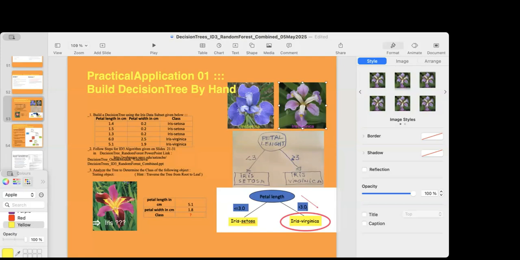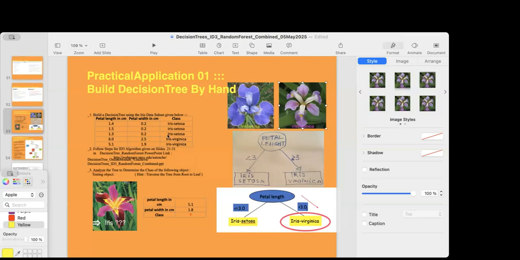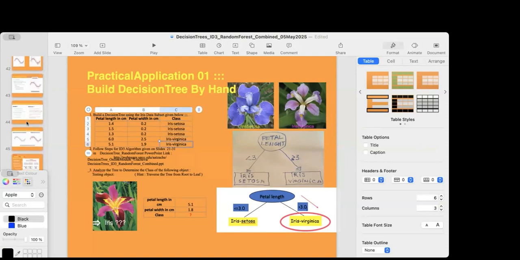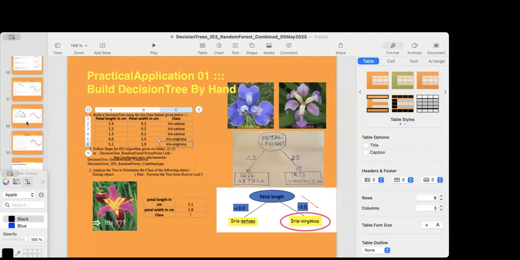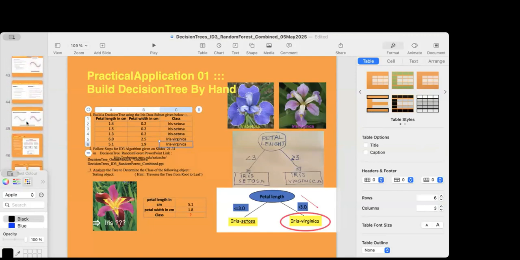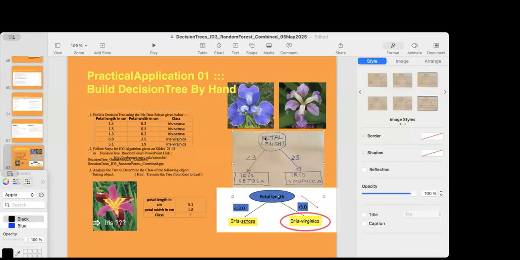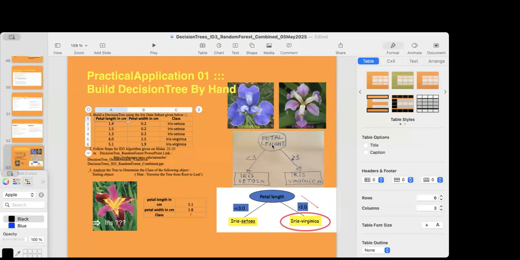And based on the petal length and petal width, we would like to determine the class of the flower. Is it iris setosa or iris virginica? If we are to build just a simple decision tree here, by hand, just by looking at this small subset of the original iris data, we can pick the first attribute to split the tree first.